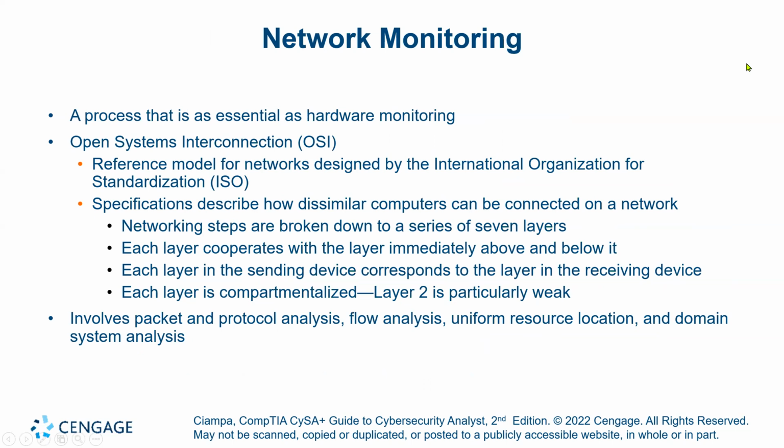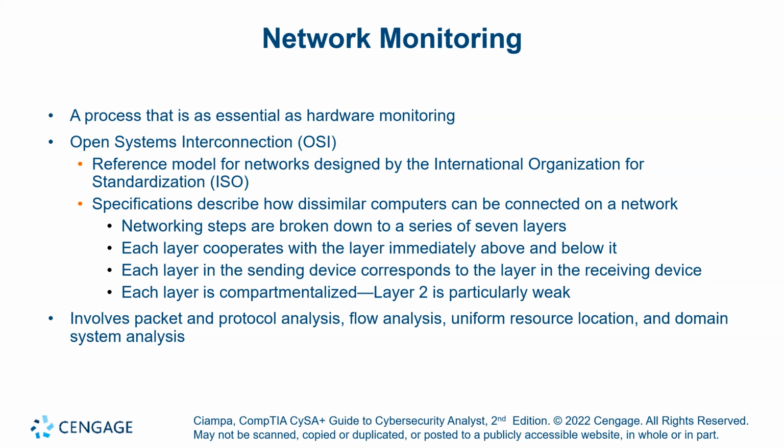Network monitoring is a process as essential as hardware monitoring. So you have the Open Systems Interconnection, or OSI, reference model for networks, designed by the International Organization for Standardization. I have noticed there are quite a few spelling errors in this one, so bear with us. The specifications describe how dissimilar computers can be connected on a network. Networking steps are broken down into a series of 7 layers.